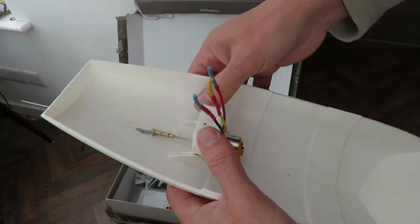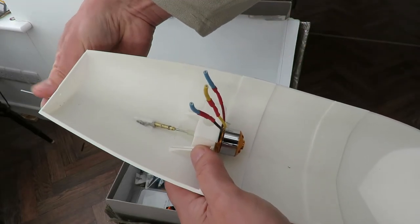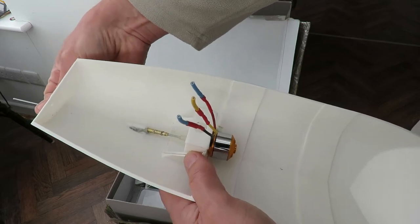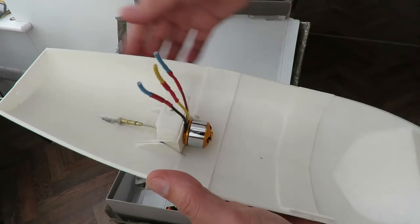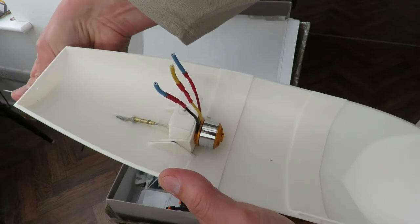One thing I didn't mention when I was talking about this boat, I looked at the videos of the original designer, and he just holds the sections together with duct tape, which I thought was brilliant. I love duct tape.